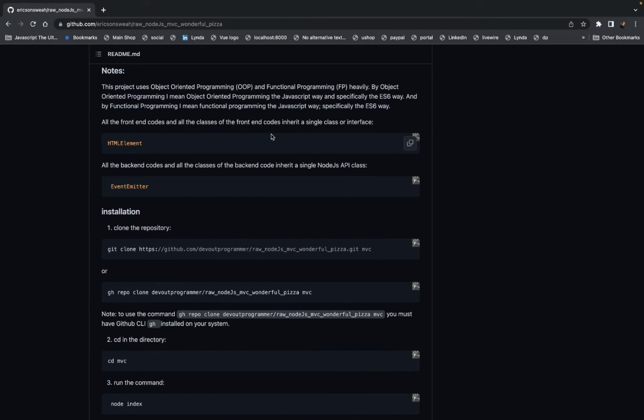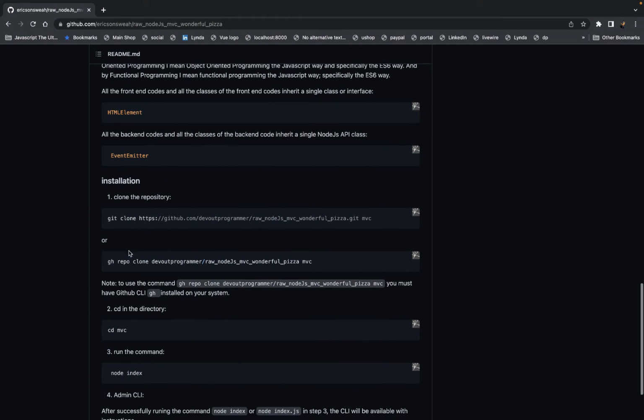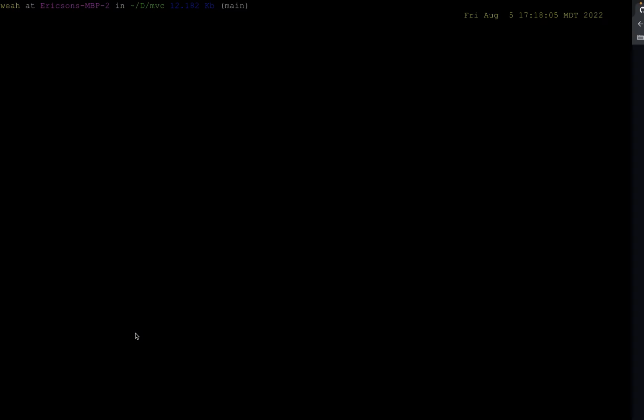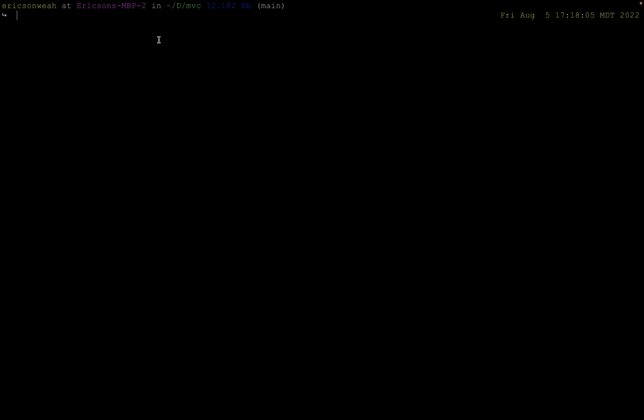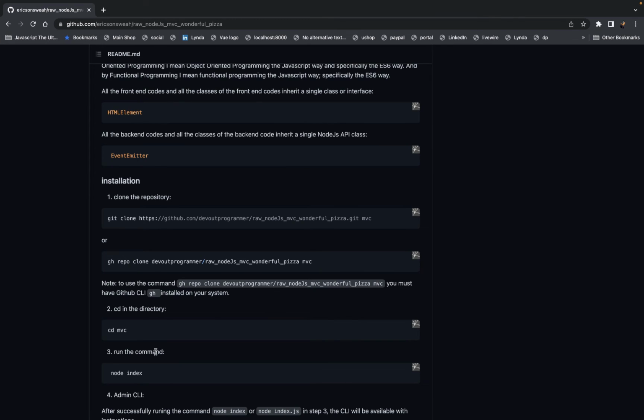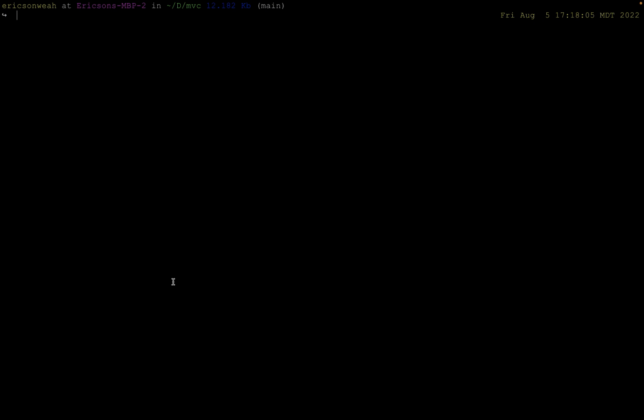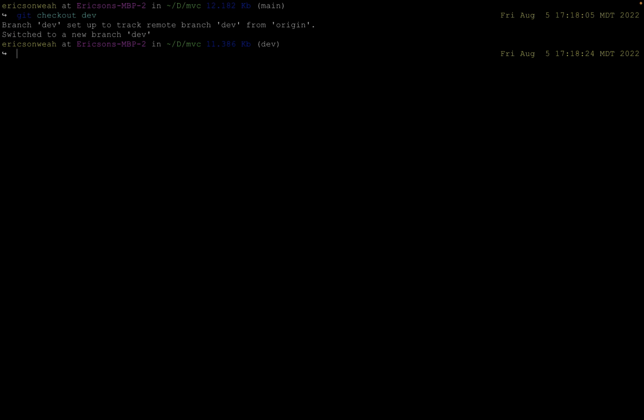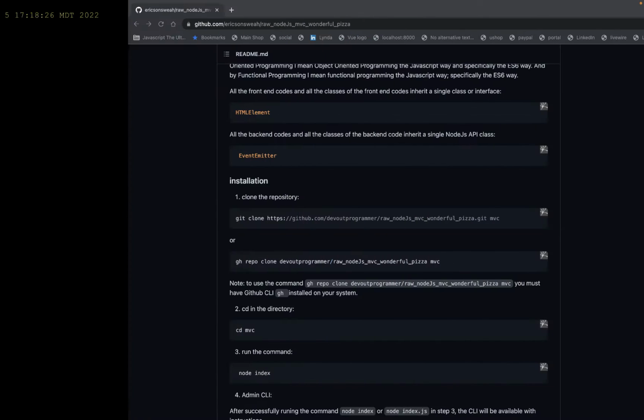Now we go back here and follow the instructions. It says we should cd into the directory here, and here we are. We are in it. And it says we should run this command. Okay, we can run the command. First, I will actually switch to the dev branch, for example, like that.